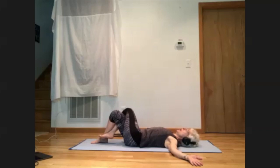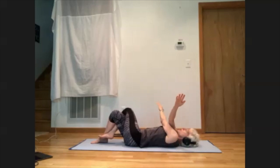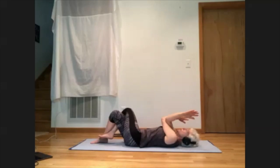And then we'll wrap the arms as well. So starting with them stretched out in a T, cross the arms across the body with the left arm coming under the right arm, and then wrap as far as you want to wrap. So it could be just leaving the upper arms sticking out in a V shape, with the right hand going off to the left and the left hand going off to the right. Or you could put the backs of the palms together, or you could wrap the fronts of the palms together.